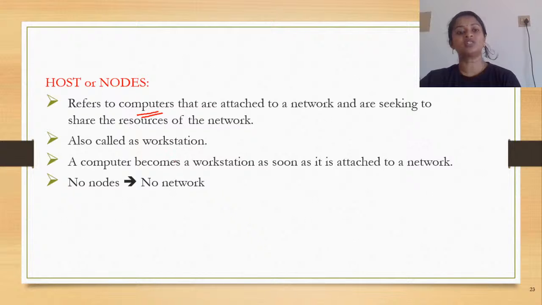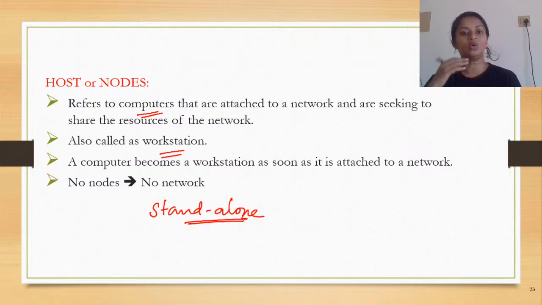The other name for host or node is workstation. Whenever a computer gets attached to a network, we call it a workstation, a host, or a node. These are the terminologies you would come across when you're talking about a network. When there are no nodes, you definitely have no network running. What is that? It is a standalone system. When your PC or your desktop is working alone without being connected to any network, that particular device is a standalone device. And when it becomes a participating entity in a network, we call it by the name host, node, or workstation.